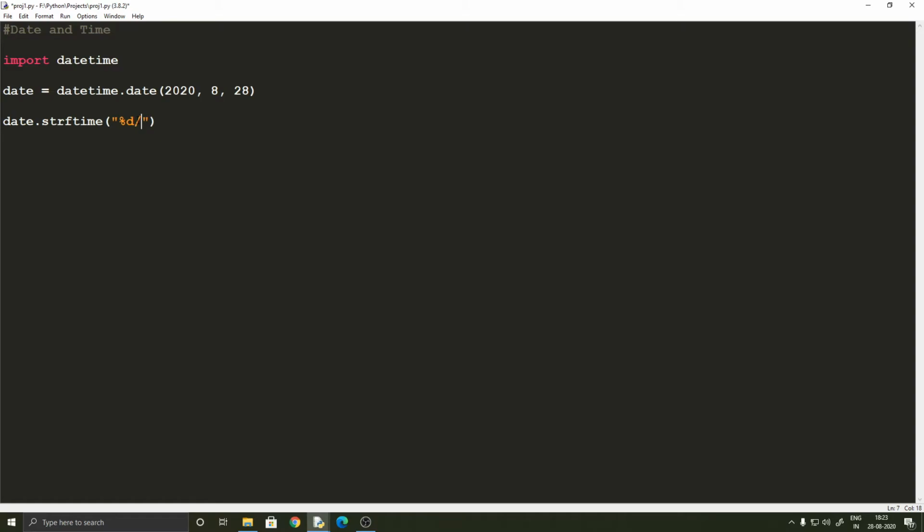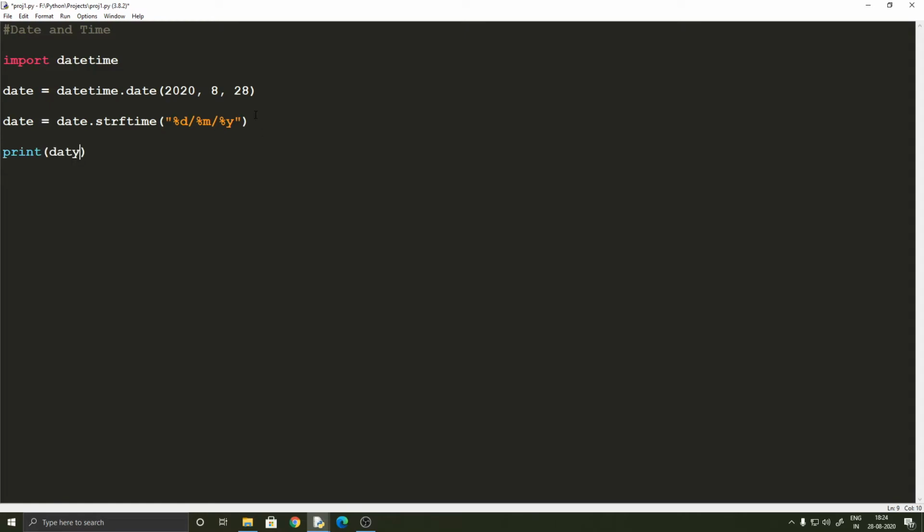And after the date we want the month, so just write %m, and this %m indicates that we want the month, and this is called a format specifier. And again a slash, and we would have the year, so %y. We've got to store this in a separate variable because this function returns a value which has to be stored in a variable. So let us reuse the variable date itself so we don't have any confusions. And let's print this out now.